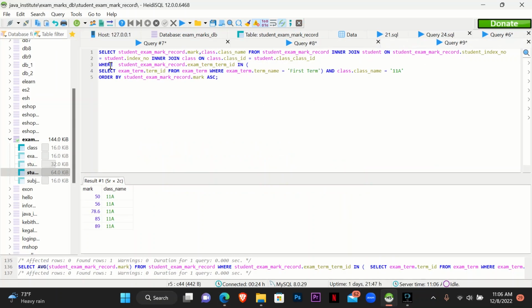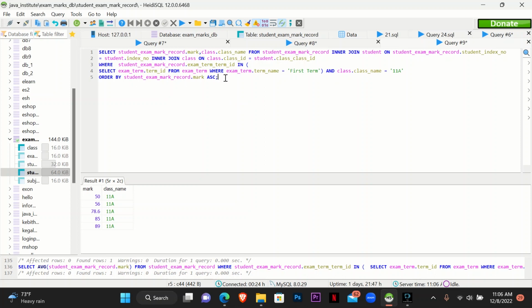As you can see, I have selected the mark column and the class name column from the class table, and I have inner joined the student table on the student mark record using the student index number, and I have again inner joined the class table on the student table using the class IDs of both tables. Then I have used my condition where the exam term ID in exam term should be first term and the class name should be 11A.